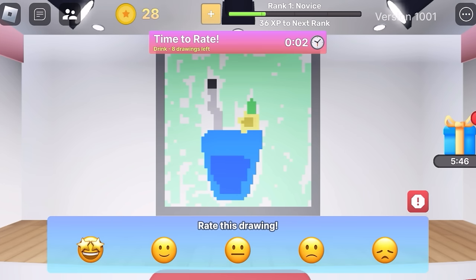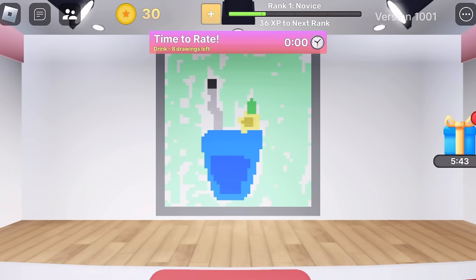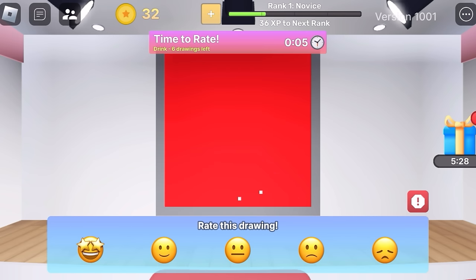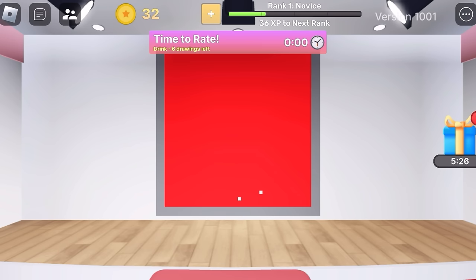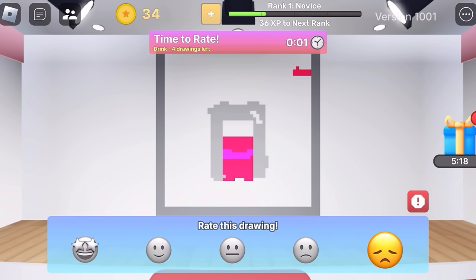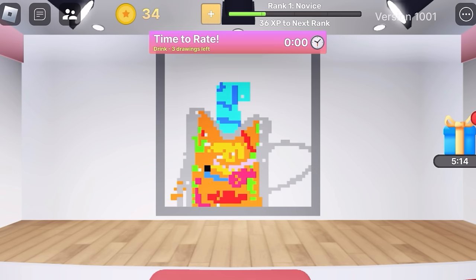Is that a pineapple drink? I see a pineapple. Okay, I'll give you a happy face. Your drink looks so nice. It has a nice flavor. This is blood drink. I kind of like it, but you could have done better. This looks like an upside down drink. No. You spilt the drink on the floor. Ew. Is this Capri Sun?